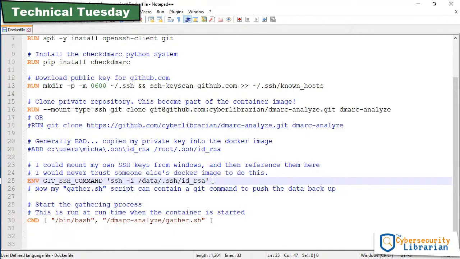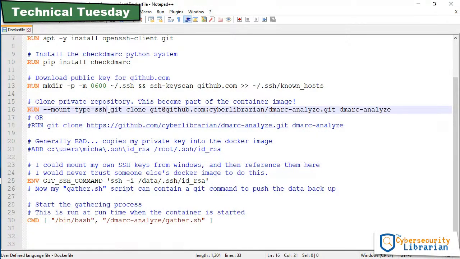I think that's a little better, but I really don't like it. So right now when I'm working on this, I'm not using this yet. I'm not going to let it use that. I'm just going to do this, and I'm saving the data locally. There's got to be a way, and as it stands, you cannot use this secret sharing mechanism that's part of the experimental BuildKit. That's only for build time for the container. It's not for run time. It would be kind of interesting if you could pass this in.